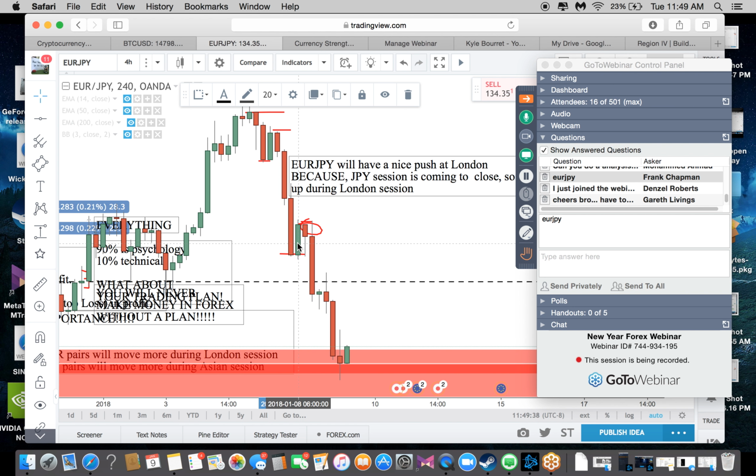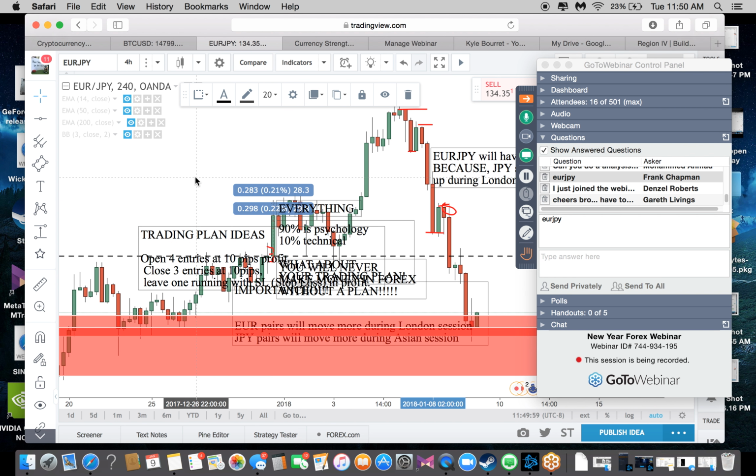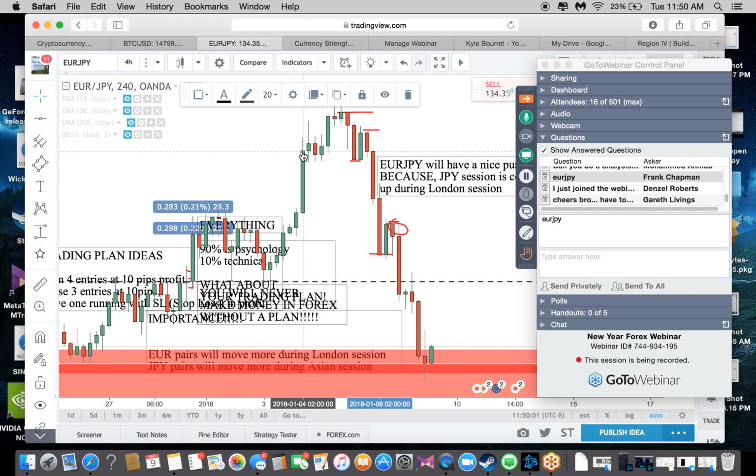Boom, boom. Now we have all the way from 6 a.m. and here's 10 a.m. to 2 p.m., right in time for Asian Open again. So you can see right around the Asian Opens, around the London Opens, this is when price is having its biggest pushes. So anytime you backtest a pair, you want to understand where the currency resides in what session, and then just backtest. You can just look, okay, look at this big old green.